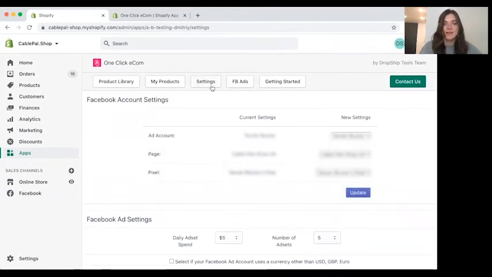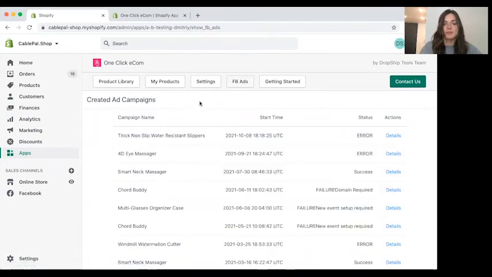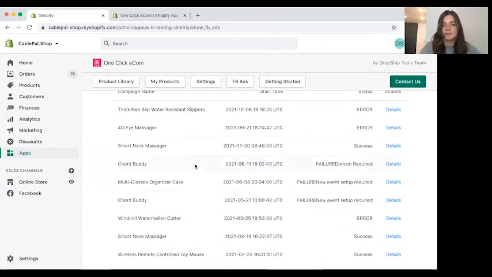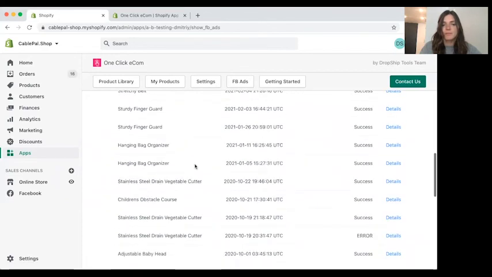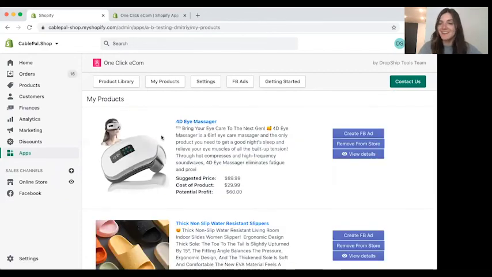Once that's all set up, after you choose your Facebook ads on your product pages, like over here, like I showed you, you'll have a list of all the ones you set up. They'll be here, and you can keep track of what's there. So it's pretty simple. That's why it's called One-Click E-Com. Everything is already done for you. And shipping, you don't have to worry about any of that. It's already set up with the product for dropshipping. So everything is pre-built for you: the products, the shipping, the product pages, and the Facebook ads, which no other app has. That is huge, because you can spend so much time and money doing guesswork for Facebook ads. So now you've got your hands on that.